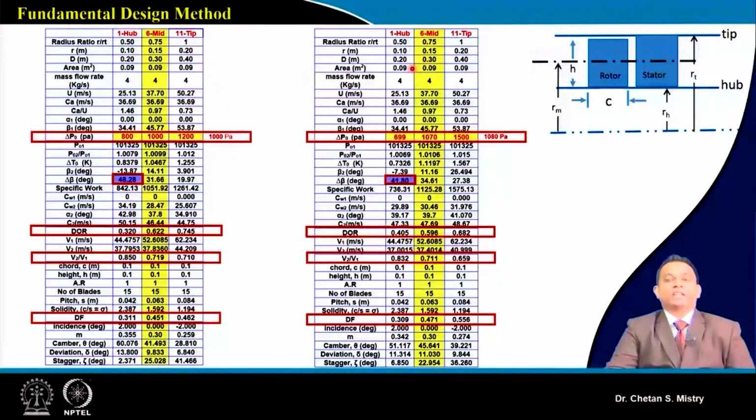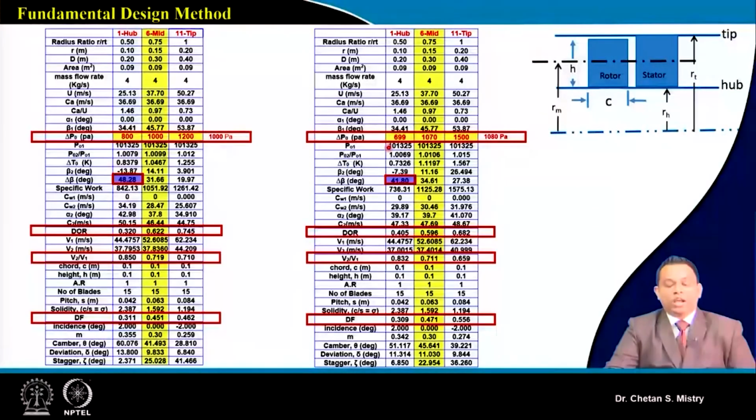Now in the rotor we are designing, we will be providing some clearance between the casing and the rotor tip. When we provide that clearance, it will be subjected to some losses, which we have defined as tip clearance loss, and that is a major contributor to total pressure loss, or the pressurizing capacity of my stage. So in order to take care of that, in place of designing for 1000 Pascal, let's put that slightly on the higher side, say maybe 1080 Pascal.